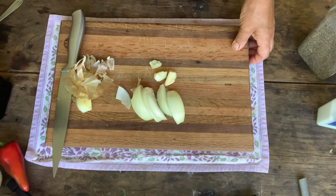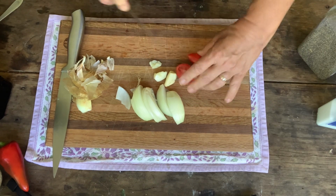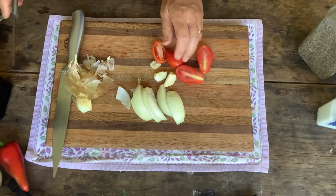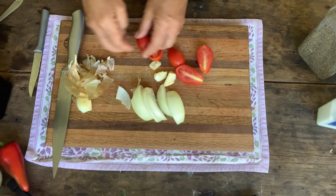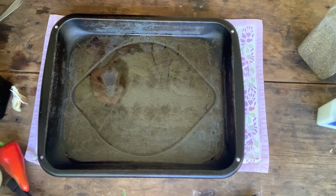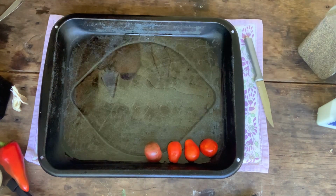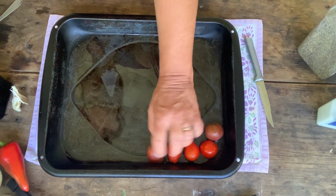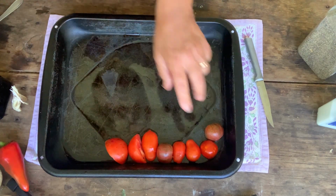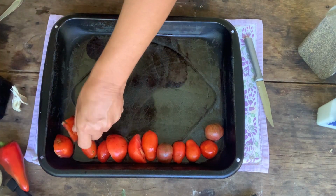So the next step will just be to take the tomatoes. I have these tomatoes, and then I am going to put them on the roasting pan. I have coated the bottom of this roasting pan, and now I'm just going to put the tomatoes skin side up onto the pan. Pack them in close together, they're going to shrink. Bigger ones I cut into quarters. You can use cherry tomatoes for this. You can really use any kind of tomato. So I'm just going to pack these guys in.